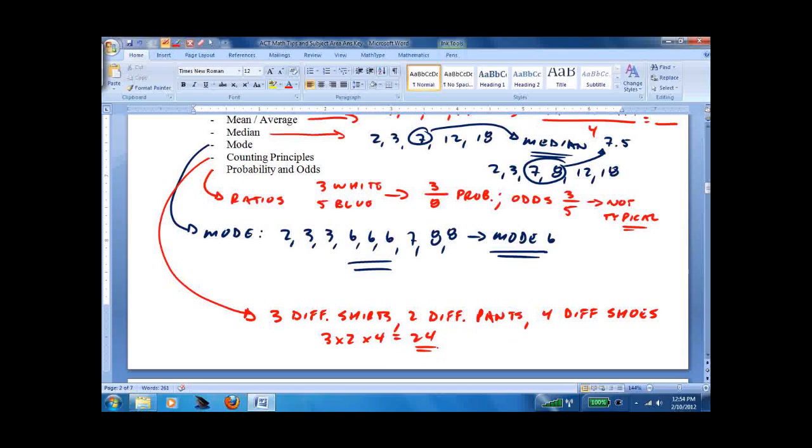You'll see this in lots of different ways. How many different combinations of numbers if it's a 3-digit number? Well, there's 10 choices here, 10 choices here, 10 choices here. That'd be 1000 different possible ways. So they don't really disguise that one much, but be aware. It'll pop up. And it's a pretty quick, easy problem if you know what's coming.